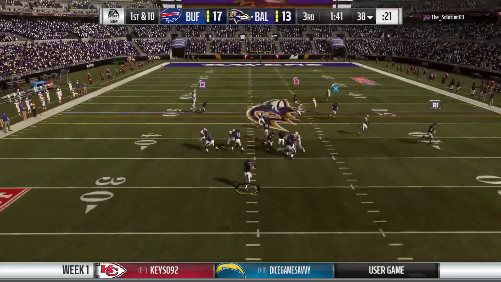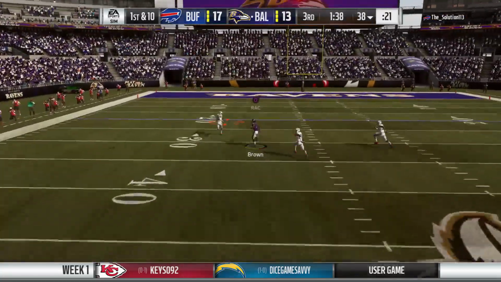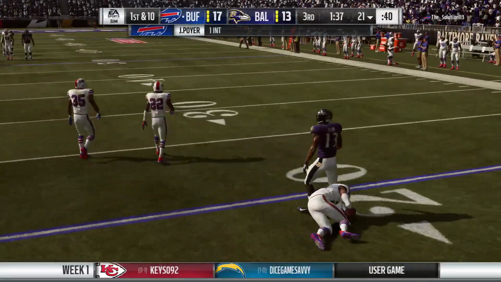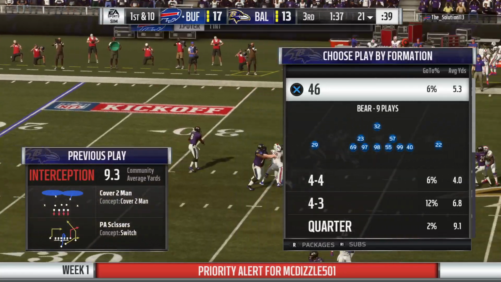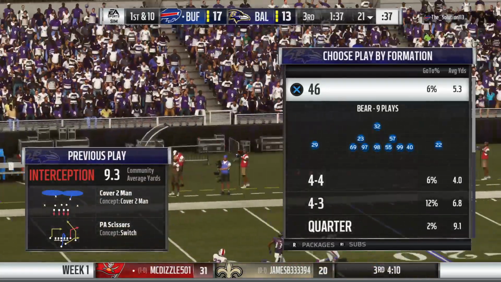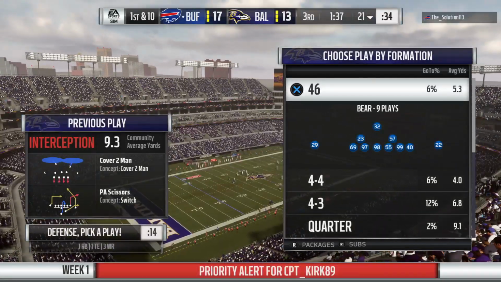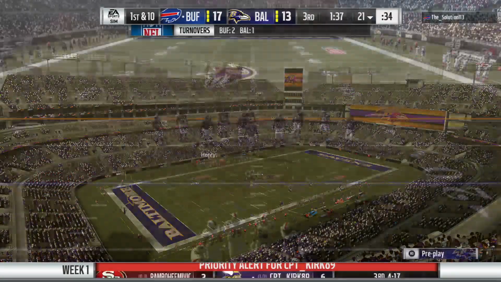Now Jackson on first down. He's going deep for Brown. And this is going to be intercepted. Picked off by Jordan Poyer. And his guys are going to take over at the 21-yard line. It's his first career game, and now he has thrown his first career interception.